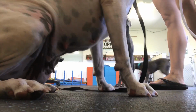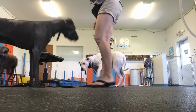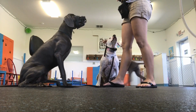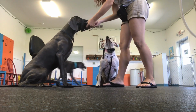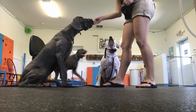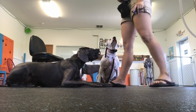Now, my two dogs did not take it personally, and to help reinforce a better behavior, I went back to what I was doing again, which was having them all sit and giving them treats one at a time in more of an open area to try to help adjust her mindset to go back to thinking positively and less reactively.